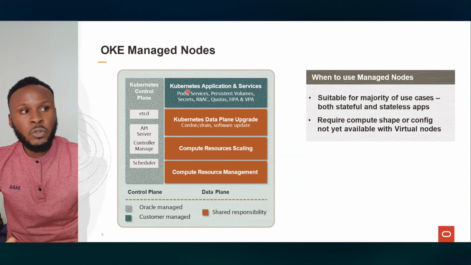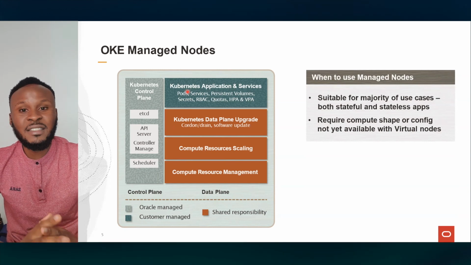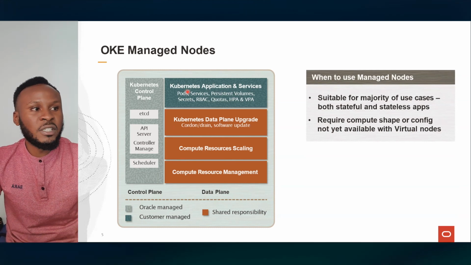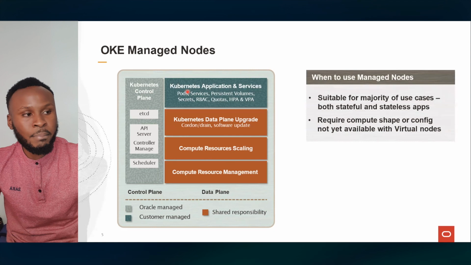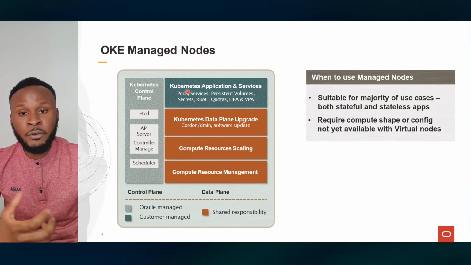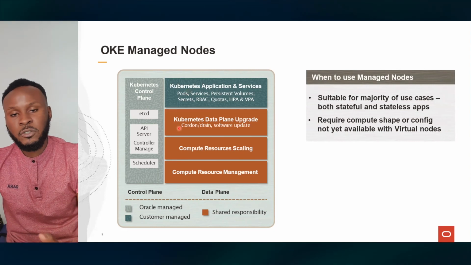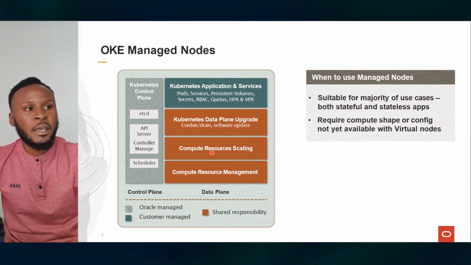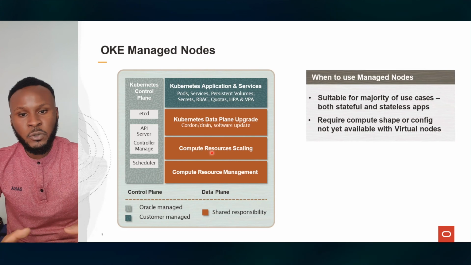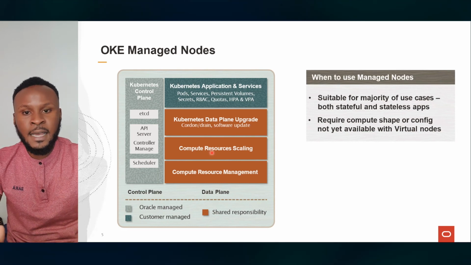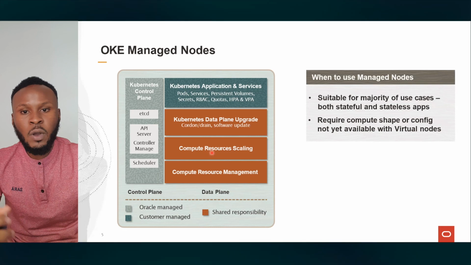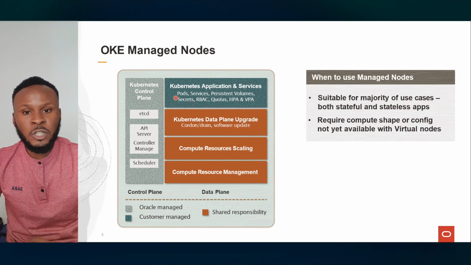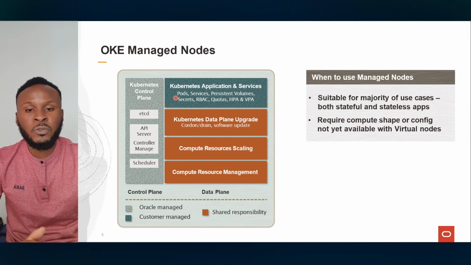And with the managed nodes, within the worker nodes, we have what we call a shared responsibility model when it comes to the upgrades, the resource scaling, and the resource management. So there's a bit that Oracle does, and also a bit that you as the end user do. And of course, the application and the services that you deploy are entirely managed by you as the end user. So this feature is suitable for any kind of stateless or stateful workload.